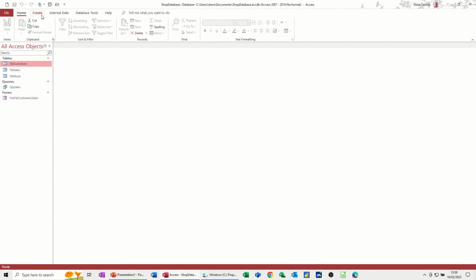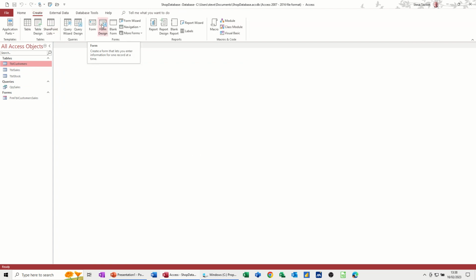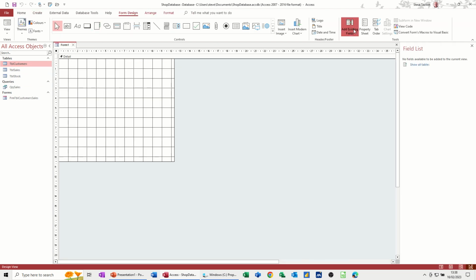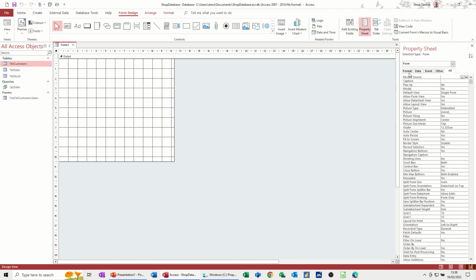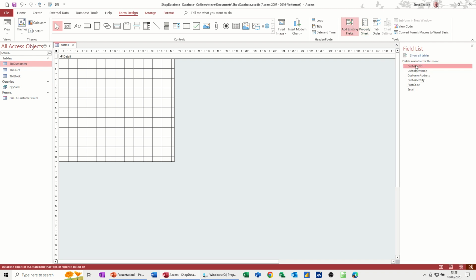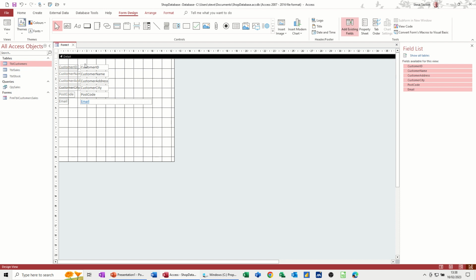We're going to create form design, go to the property sheet. It's got record source there, so I need to select customers, and then that will give me the fields. Then I can add all these fields if I want all these fields, which I will do for this. Pull them across. You need to fix this because this is obviously truncated a little bit, these labels. But for now, I'm just going to leave it.